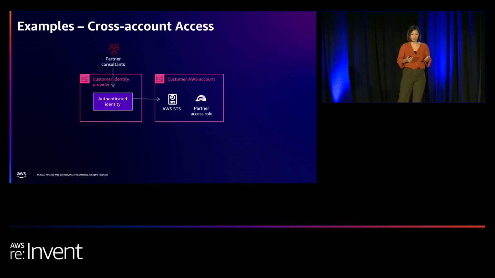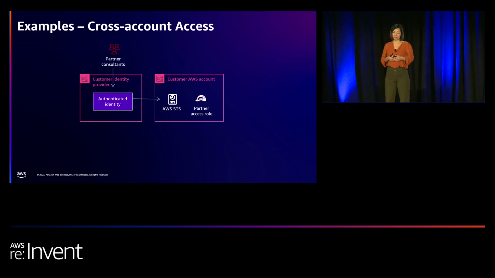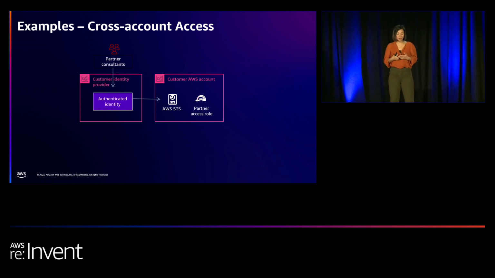This is just a visual illustration of what we're talking about here in terms of best practices to access a customer account. Require your human users to use temporary credentials when accessing a customer AWS environment. Work with your customers to issue an identity provider for your consultants so they get federated access to the customer AWS account. We've often seen customers adding partner consultants to their Active Directory for single sign-on access. And this way, they can be onboarded to the customer environment.